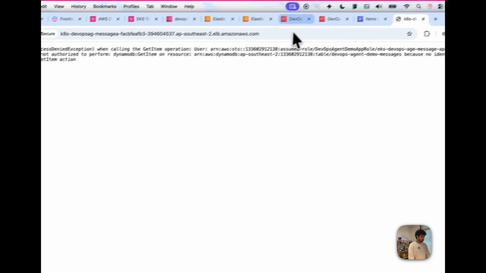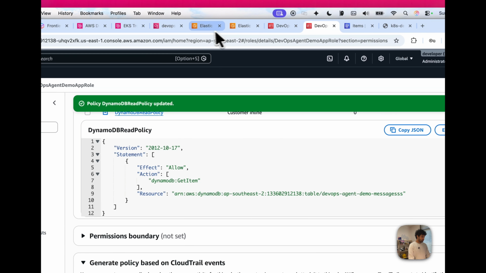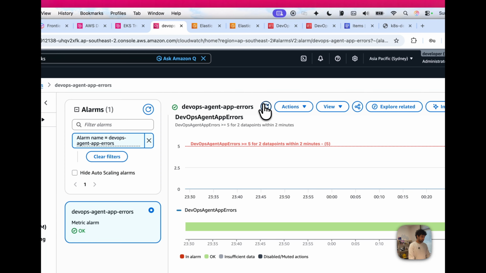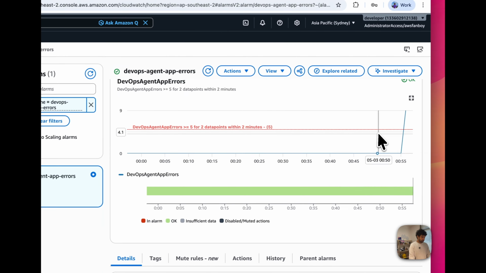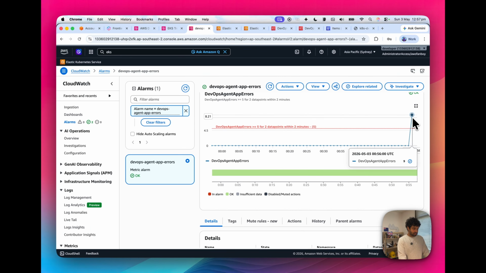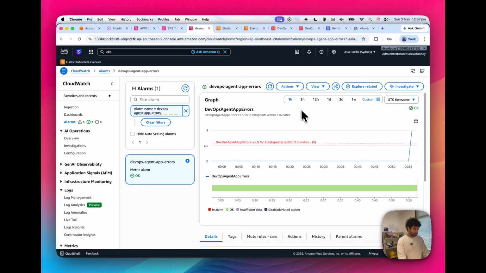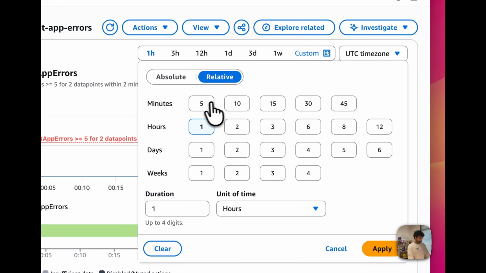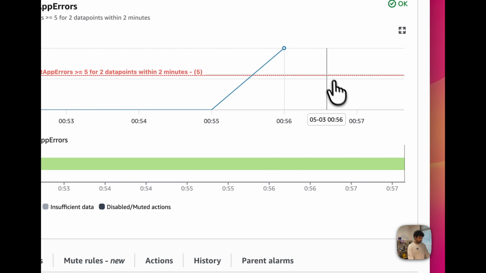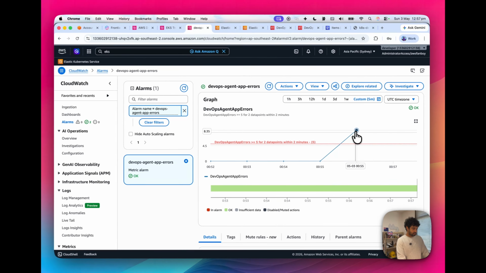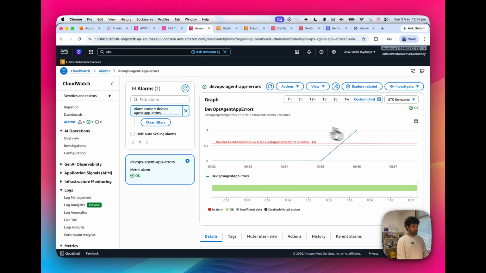So now let's go to the health check. You can see it start failing. Let me set a custom range of 5 minutes. So error rates keep increasing now.